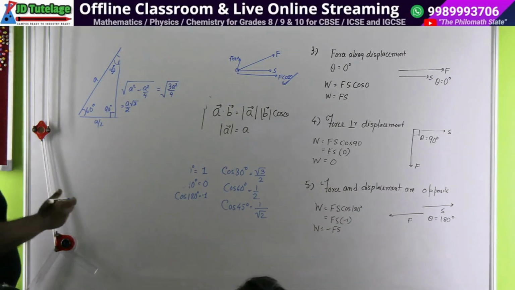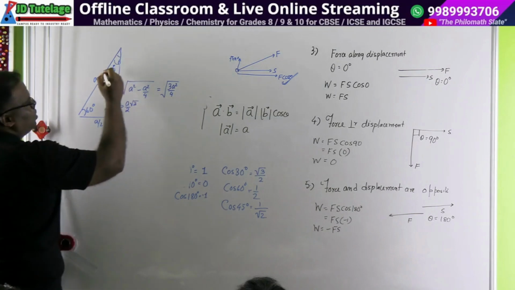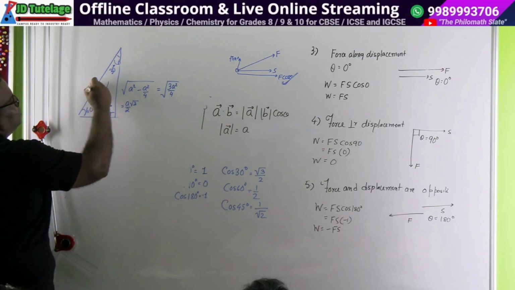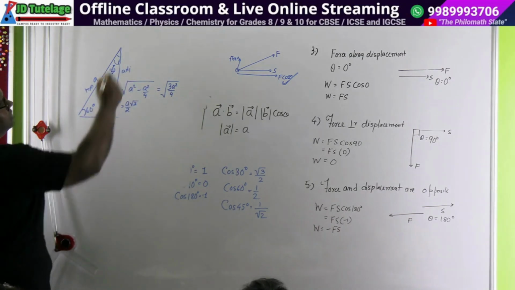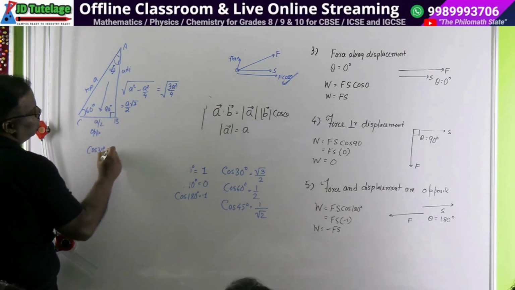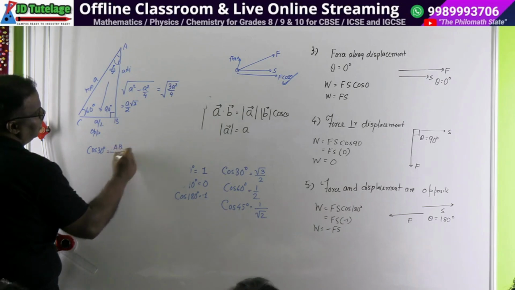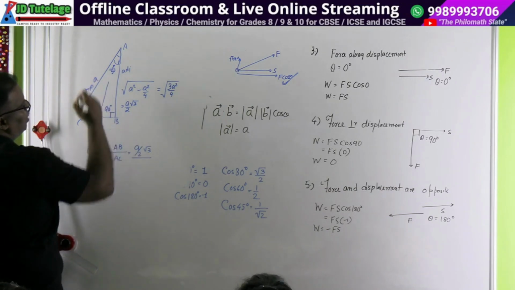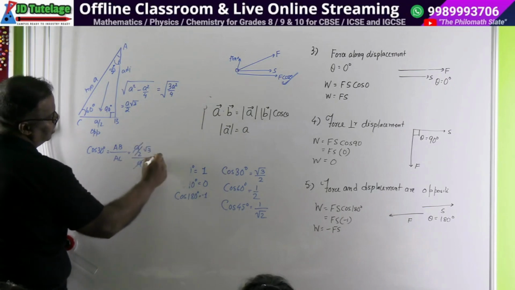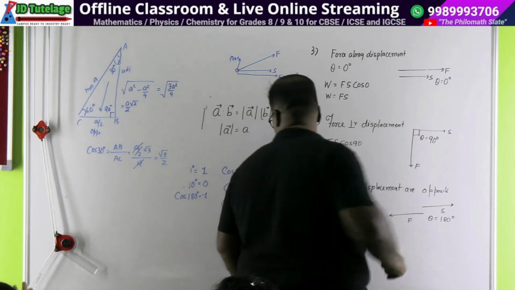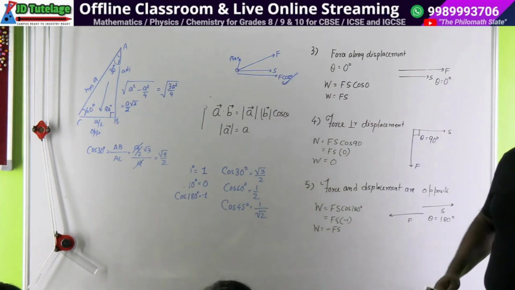Agreed? So, Madam Zoe, you had the choice to make this one, right? So this is opposite. This is height. Which is adjacent? This is adjacent, right? A, B, C. Now you want to find cos 30. So cos 30 is adjacent divided by hypotenuse, AB divided by AC. What is the value of AB? A by 2 root 3. And what is the value of this? A. Root 3 by 2. Got it.